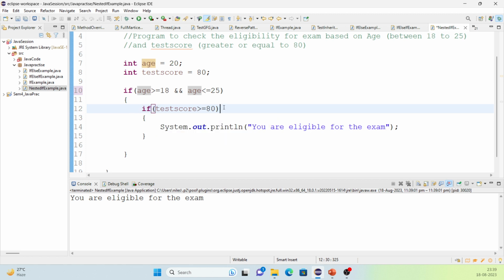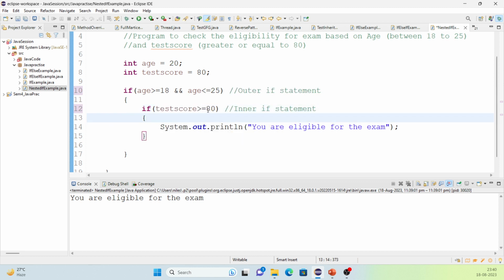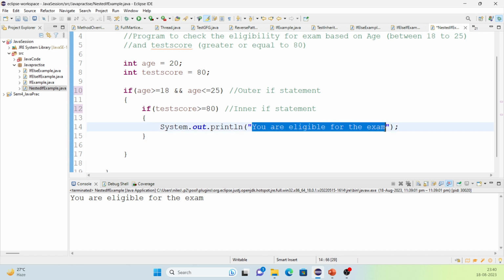This is known as the inner if statement, and this is the outer if statement. Now it will check test score greater than or equal to 80. If 80, yes, it is equal to 80, then it will go inside and execute the inner if statement. So this is how this is executed.